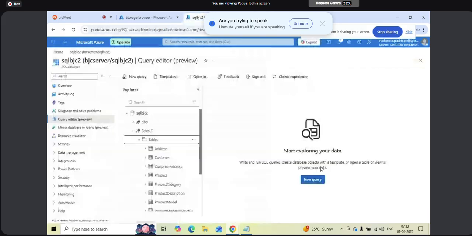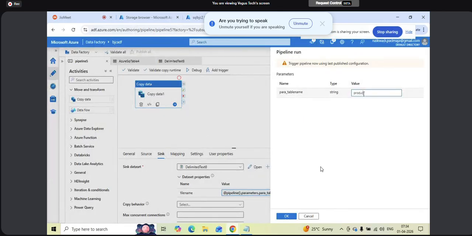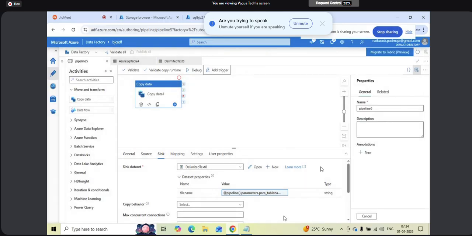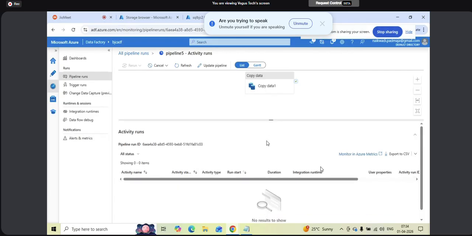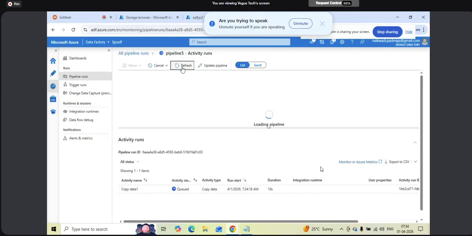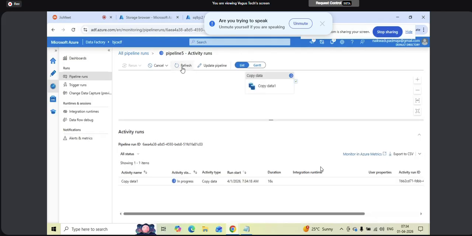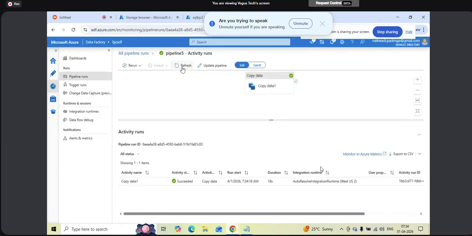Let us give a different table name now. Let's give product. Okay. Succeeded.